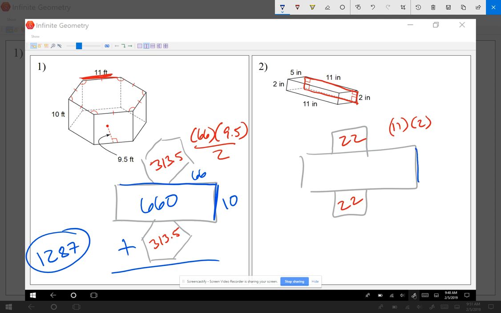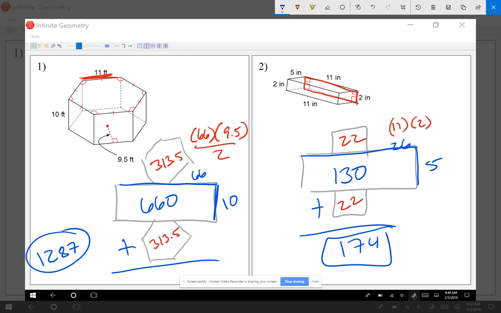Now, on the big rectangle, remember the short side, I'm asking myself, which number has nothing to do with my 11 by 2 rectangle? In this case, 5. The long side, what's the perimeter of the base? It's an 11 by 2 rectangle, adding all the sides, it should be 26. Then for the rectangle in the center, I'm just going to go 26 times 5, 130. And to finish this, just add all these, and you should get 174. So remember, big rectangle and two bases. That's basically it.